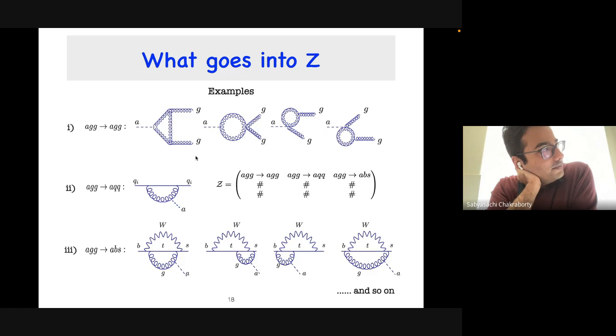I mean, I have to have a breaking, a coupling which violates this. I have to introduce something. Then you can generate a whole lot of other operators. But there has to be a coupling which breaks this. Of course, it would not be a standard model coupling, but you might need something else.